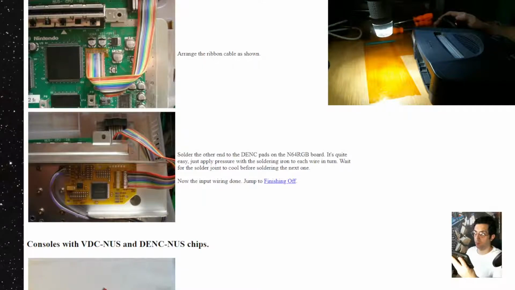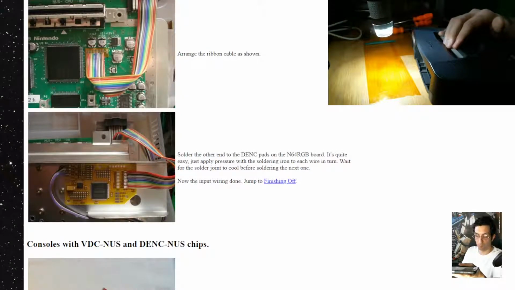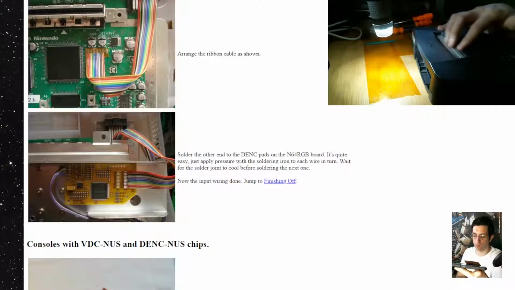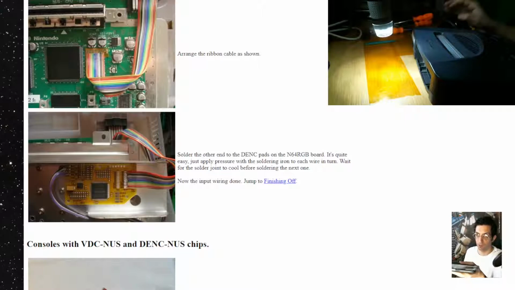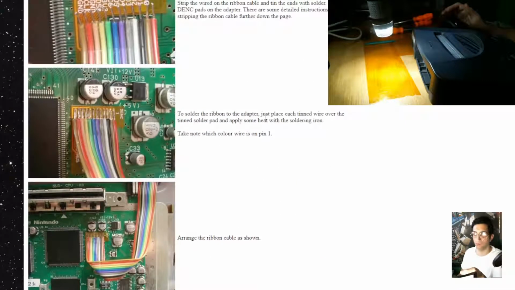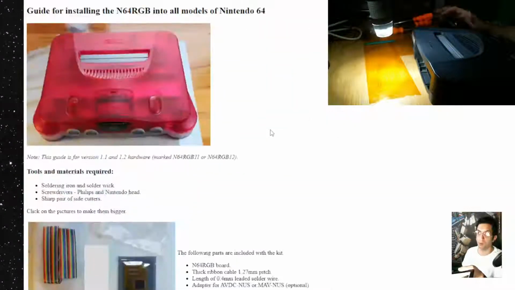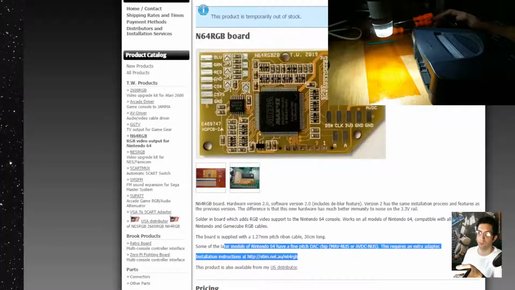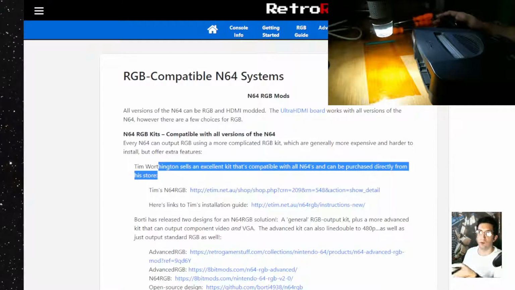But in conclusion, what we need to do is check the board revision for the Nintendo 64 by opening the bottom, so we can look at the top of the board above the cartridge slot and look at the number over there. And also, while you're following these instructions, they will tell you what you need to check in order to be certain what is required to mod your specific Nintendo.